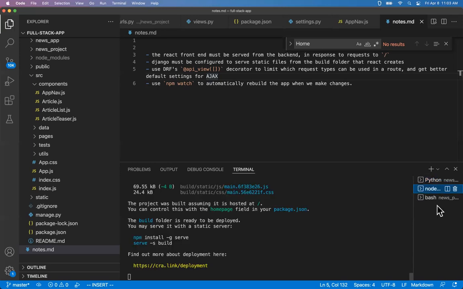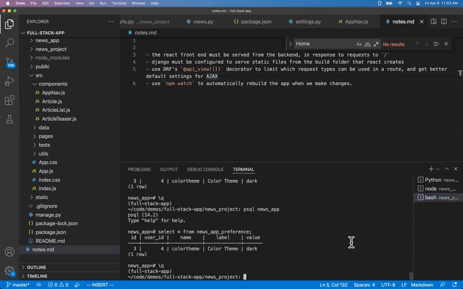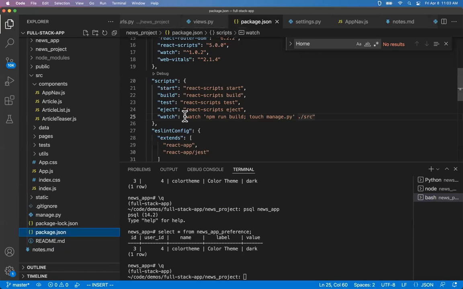So first I installed it with just npm install watch. But then once you've installed it, you can access it from your npm scripts. So given that I installed watch from my package JSON, I can write a script that uses it. So this is just a shell script that says watch. This is what we do, and this is when we do it.